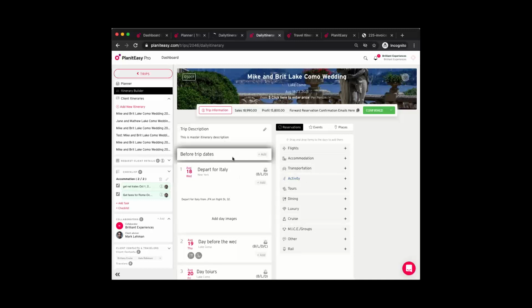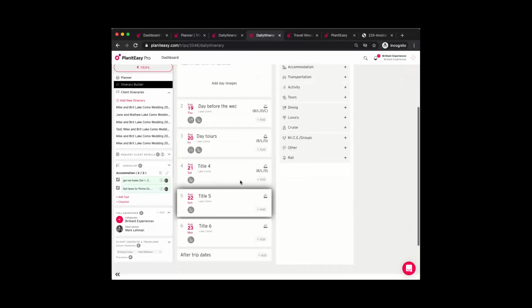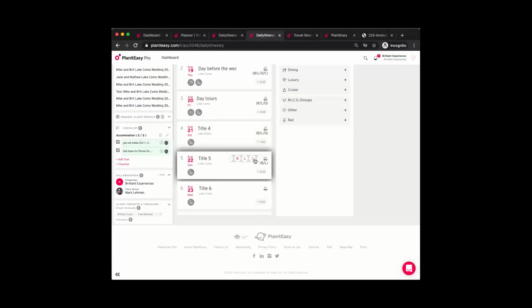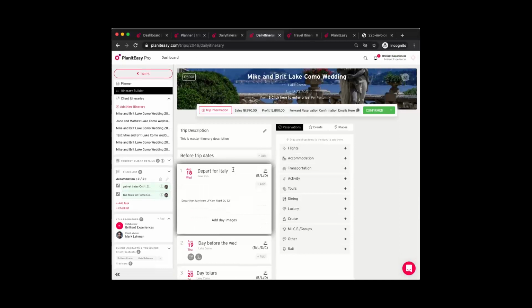But in the daily itinerary, you can also put other things in. So what is the title for my day? If you want to put a day description in here or some kind of notes for your client, as well as day images, and they show up on the itinerary and look really nice. So this is where you can build things out. Whatever additional information we'll put in. You could put in things like breakfast, lunch, dinner, so meals that are included, or is it all inclusive? All inclusive. So this is how you can build out your itinerary.